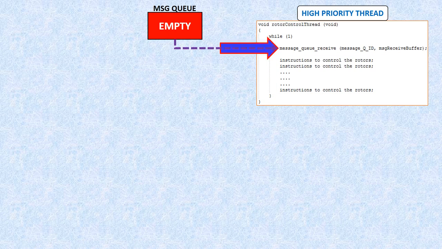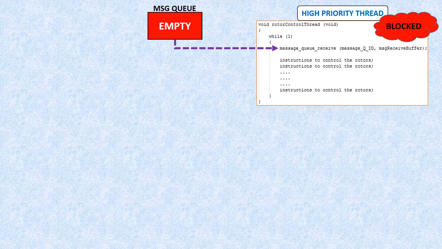This message or the data would be required to control the rotors for the required flight or altitude of the quadcopter. But since the message queue is still empty, there is no message in the message queue, this task gets into block state or waiting state.